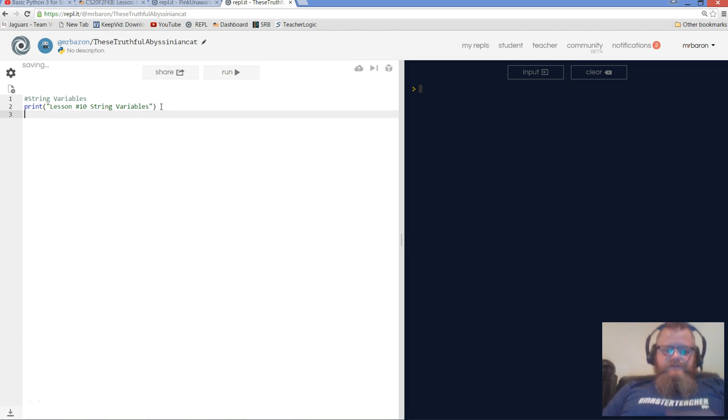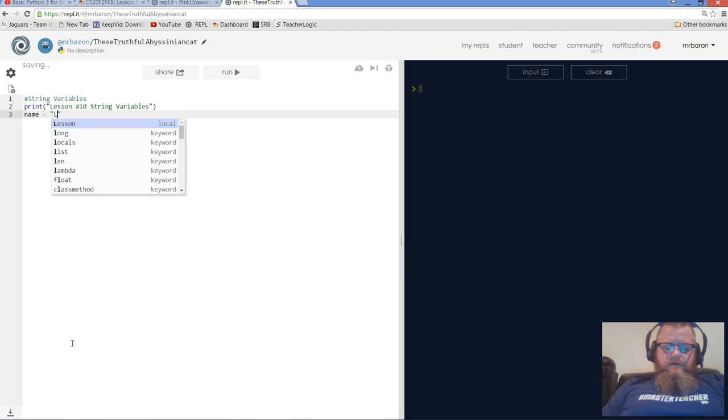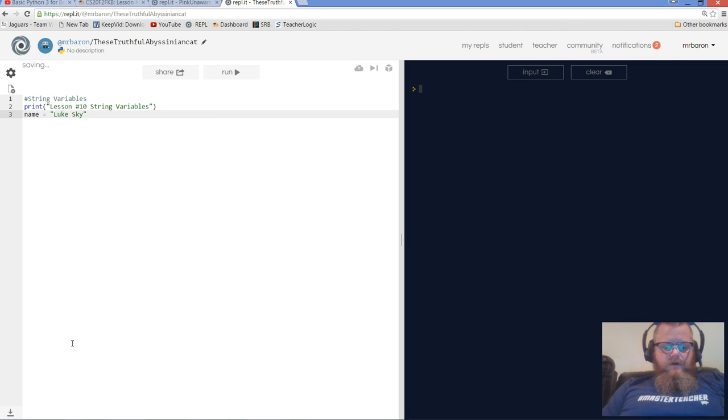Okay, so the first thing I have to do is establish a variable. And a variable is just an object that you put into your program that you can affect with different code. So let's create a variable called name, and name is going to equal a string that we will call the most powerful Jedi ever, Luke Skywalker.